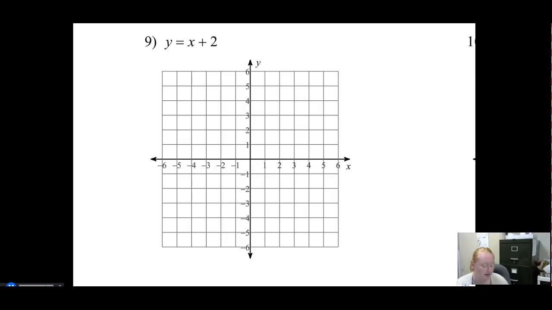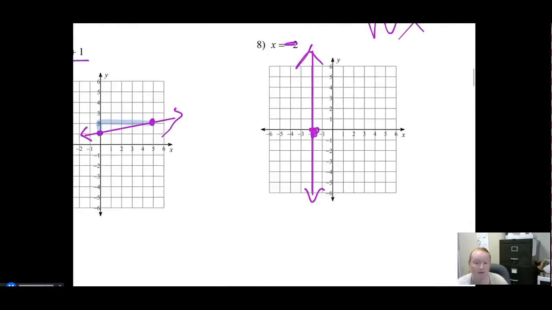Here, I have x plus 2. This is a positive x, so it's going to be an upward sloping graph. I'm going to start at 2. I'm going to move up 1 over 1 because I can assume that there's a 1 there. And if I can assume that there's a 1 there, I can assume that there's a 1 over 1 there. I put a dot here. I connect my lines. And I add my arrows. It is important that you see that from left to right, this line goes upwards.